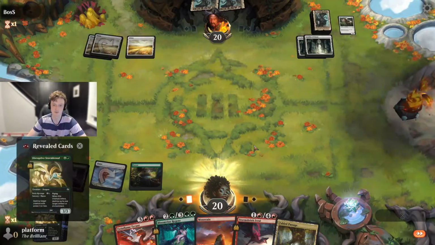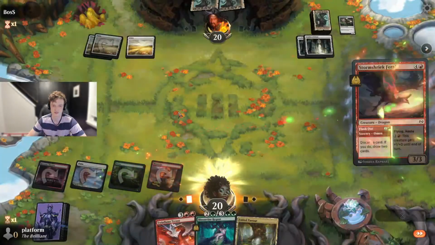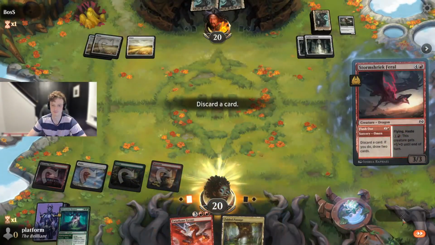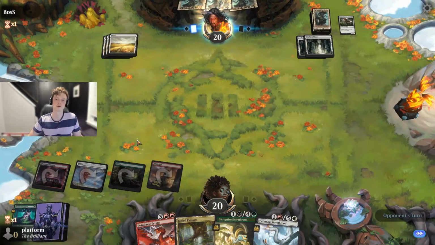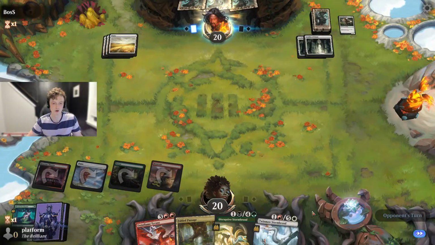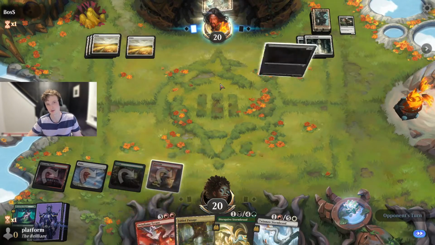You'd think we were playing control, but we are not. Yeah. I think they're probably just gonna scoop because I'm gonna trade 1-for-1 with every card they play until I get to play Twin Flame Tyrant into an empty board.